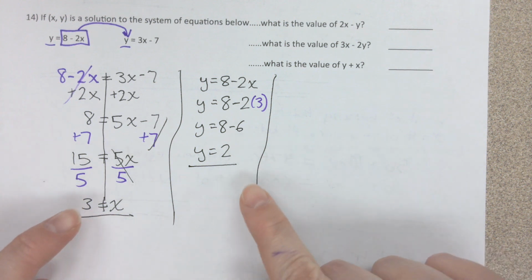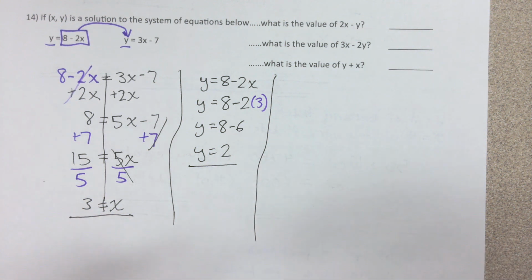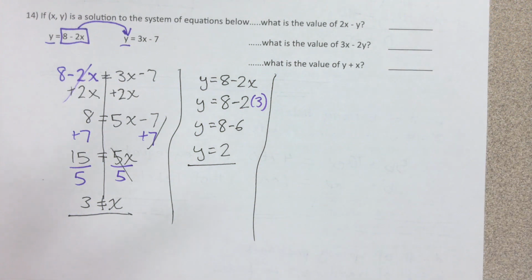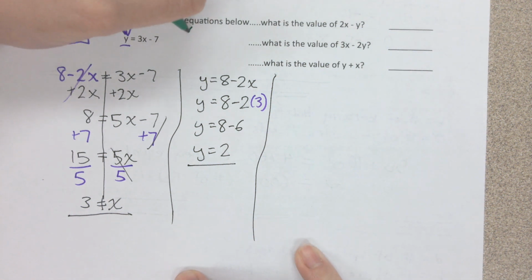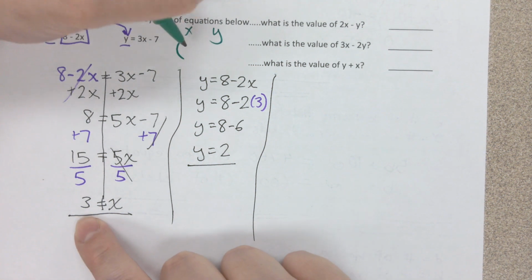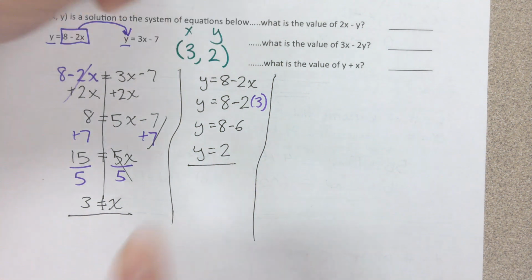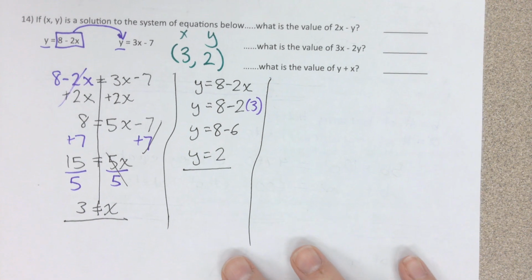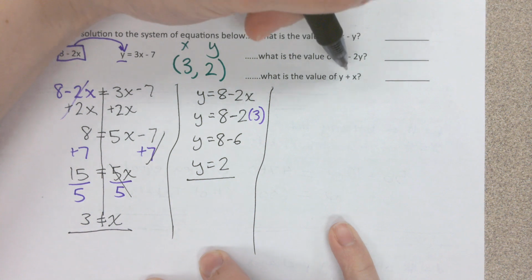You don't have to write this as a point because this isn't our final answer. These 3 questions that we answered, that's our answer. So, just for why not, I'll go ahead and write it as an answer. So we have x, y. X is 3, y is 2. Now, we still need to figure out what these are. So we have 3 questions here.